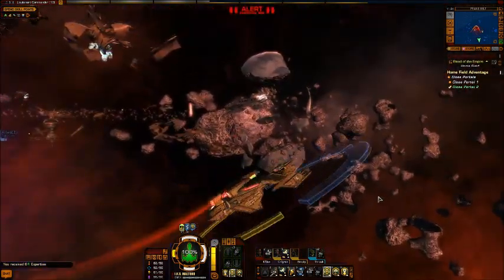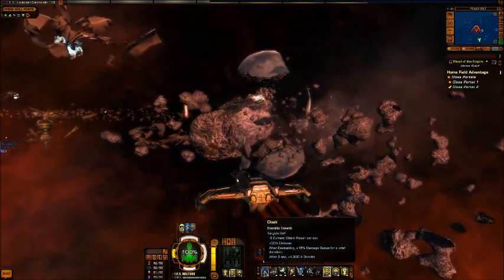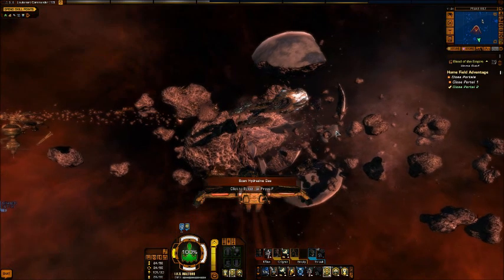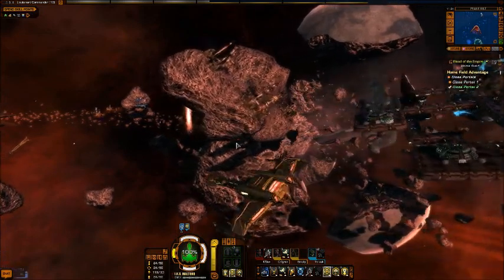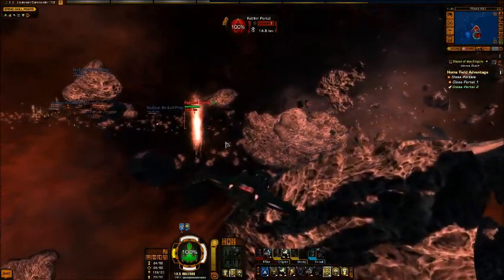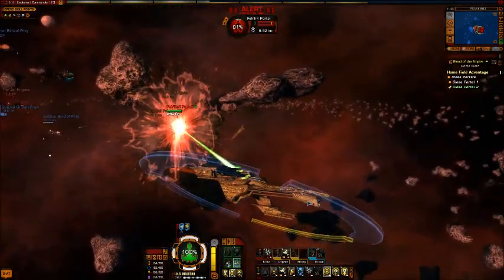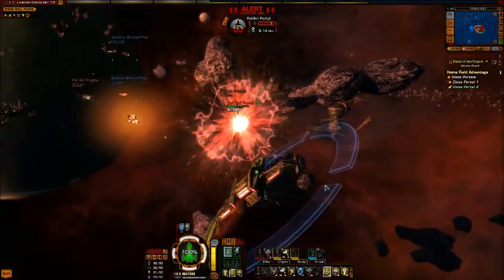Alright, that takes care of them. Let's go and deal with the other portals. Actually, I'm not entirely sure. I don't know if your shields can actually regenerate while the cloak is up. All right. Yeah, those ships are distracted with the other Klingon ships, so we are going to deal with these portals.